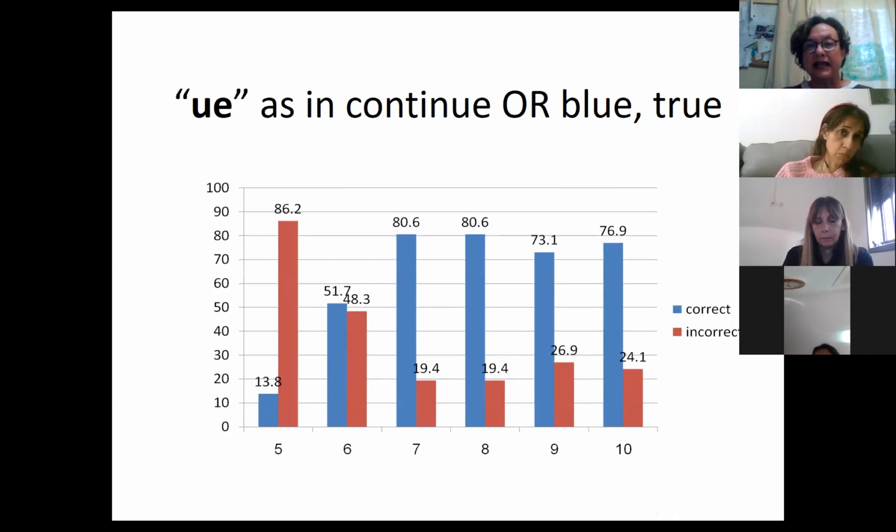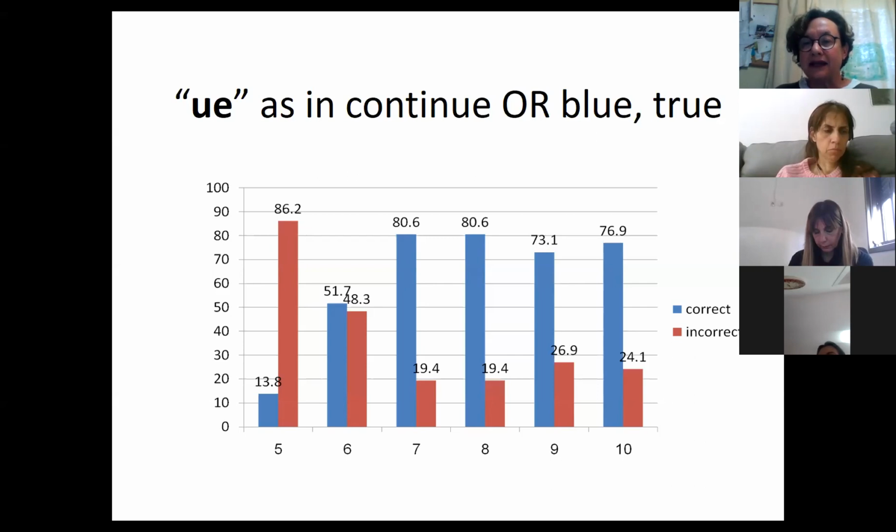Obviously, in this case there's the U in continue, but blue and true have more of an oo sound. Now, you can decide to be a little more pedantic with these aspects or to just let it go. Nothing will happen if they say blue, okay, or continue. But on the other hand, one of the things that we know is that if you want to get closer to English language 1 pronunciation, these are the kinds of exact details you might want to work on.